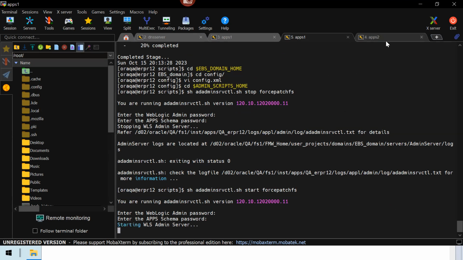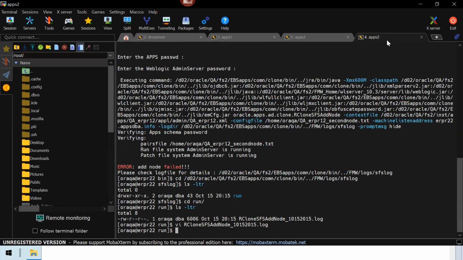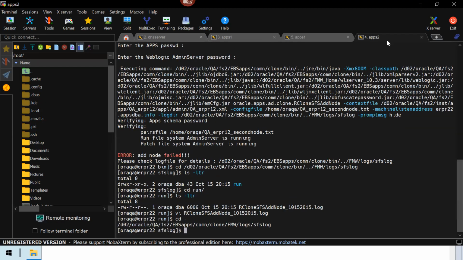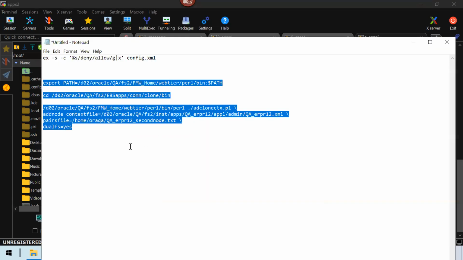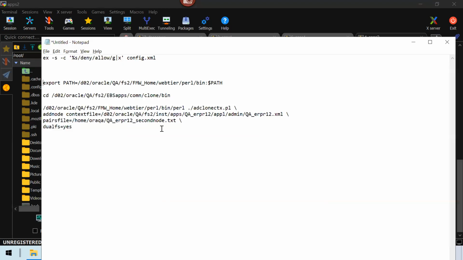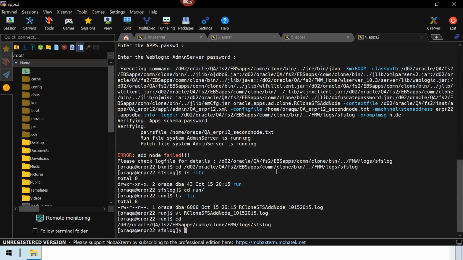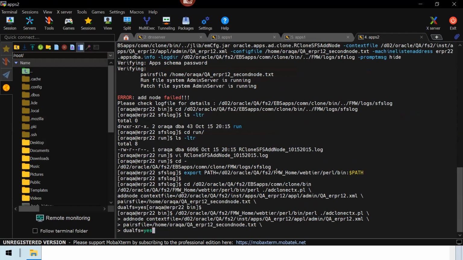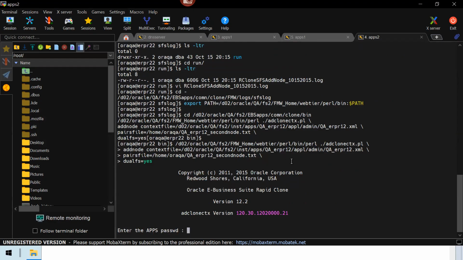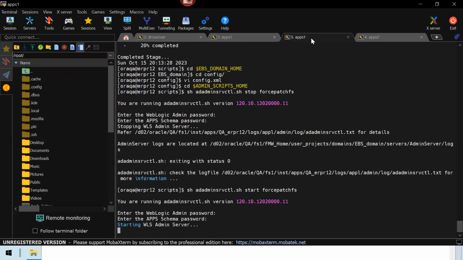So now I go back to our application tab 2. Again I copy this and enter it. You just have to wait for the admin server to be up, because it looks for that. It looks for run file system, admin server, patch file system.